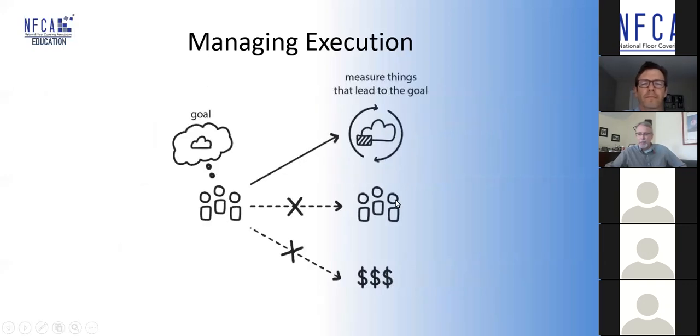For me, the big thing is again on execution, and what the new spec section does. It talks about measuring the things that we need to measure to meet the final goal. So we tend to focus too much on individual trades. You get this section, Division 9, Division 3, you go away, you read, you come back, and hopefully we can fix everything. Or the constructor's reading things, oh yeah, that costs too much, we got to win the job, so lowest price, rather than anticipating the cost for the project and managing that cost risk. So if you focus on the things you can measure, chances are you're going to control the dollars and the people much more effectively.